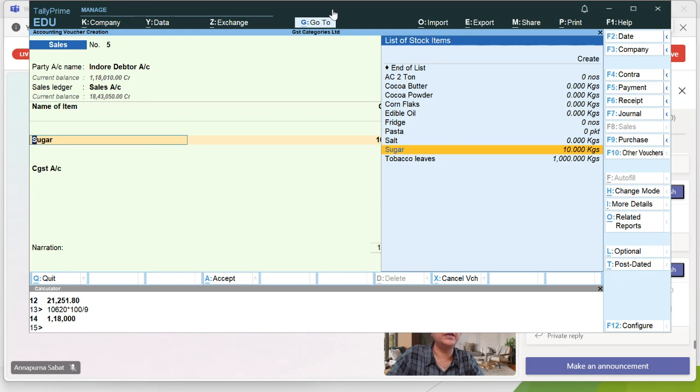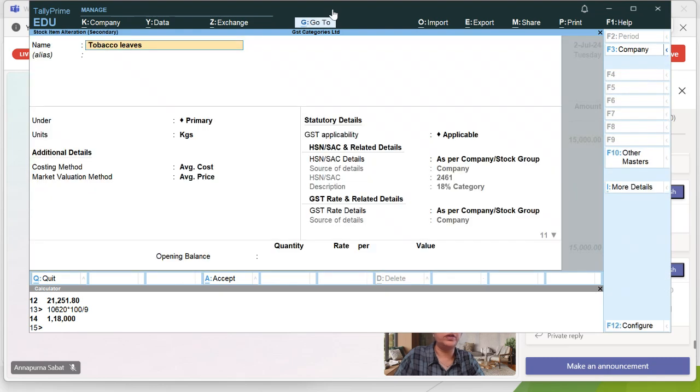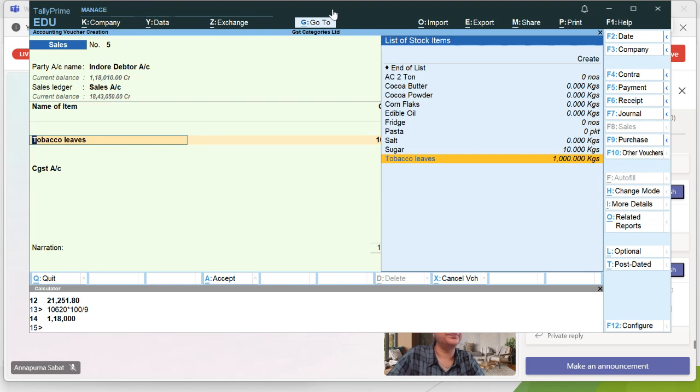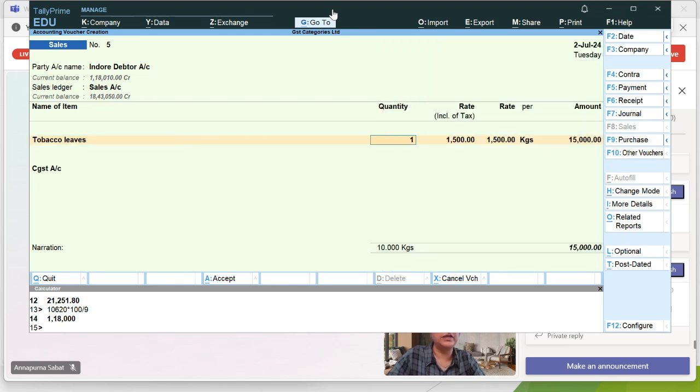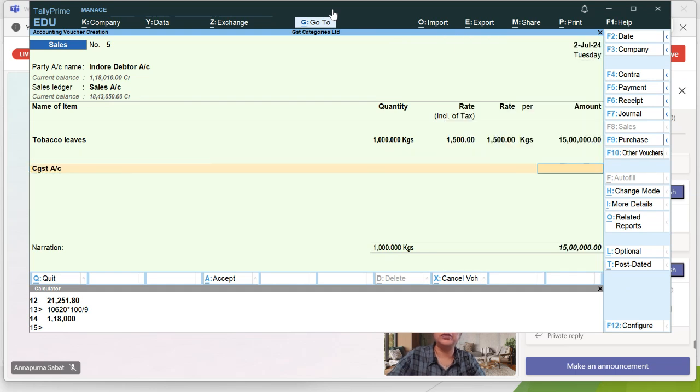I am selling it in negative. Tobacco leaves, thousand kg, it is not calculating.